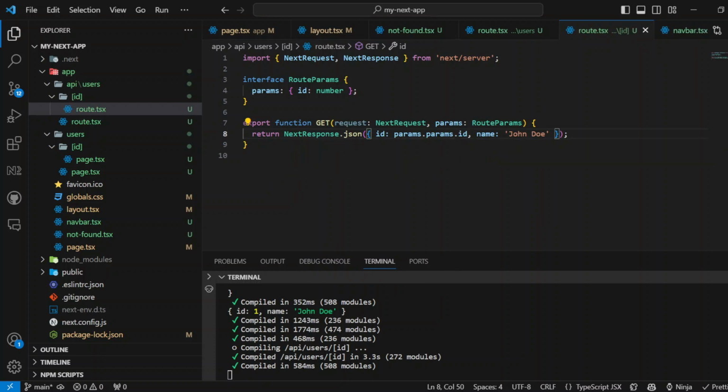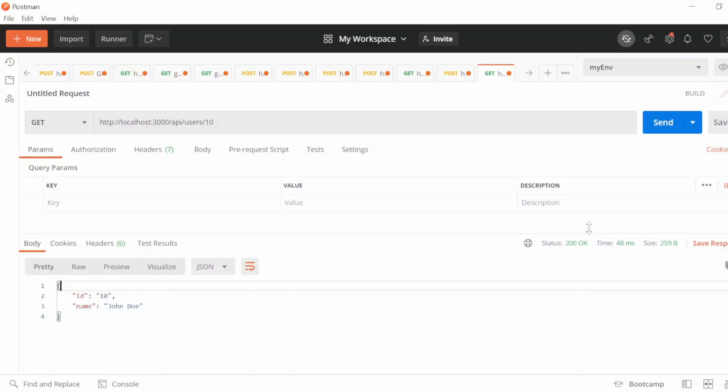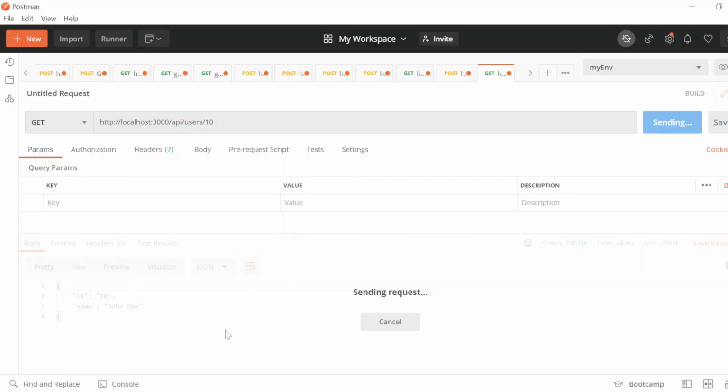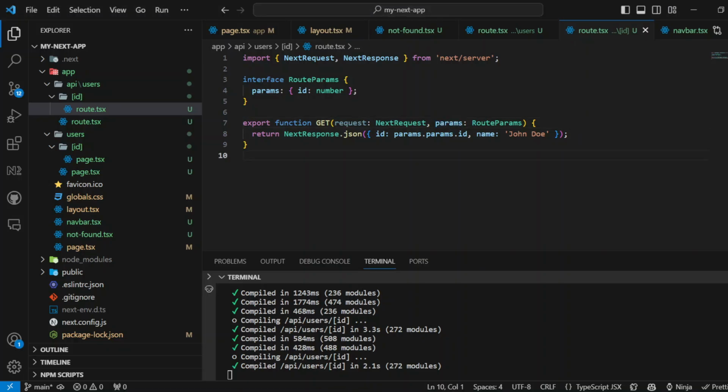This will give you the same response. It's just the way of writing how you get the values out of your parameters, right? Let me show you if this is working or not. As you can see, we are still getting the same response, so our GET endpoint is working.